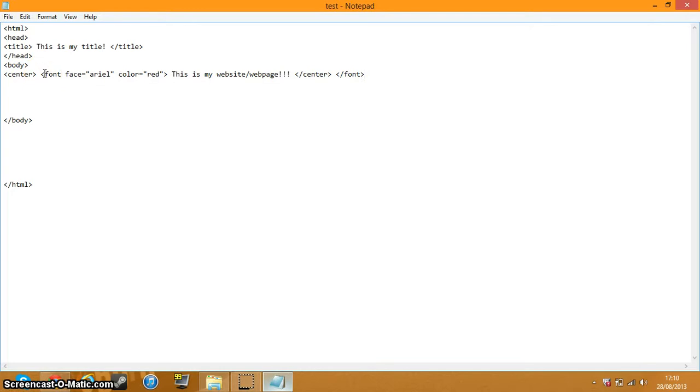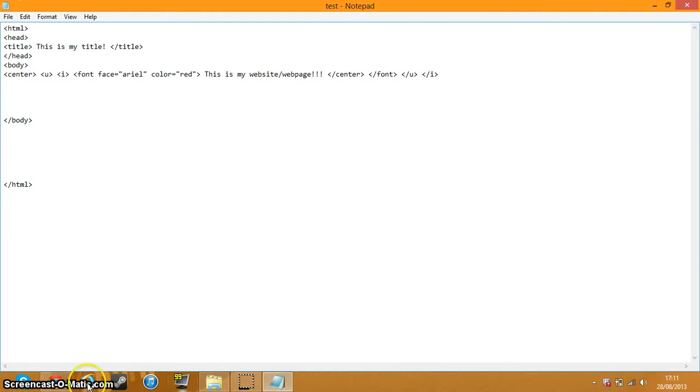We can also change the text, so we'll jump straight in and show you some things that we can do with that text. If we do a simple U tag, this stands for underline, so this will underline any text after that tag. And we can also do an I tag, which stands for italics, which will make any of the text italics after that. And we'll have to remember to close them as well. So the U tag and the I tag, close both of them as well.